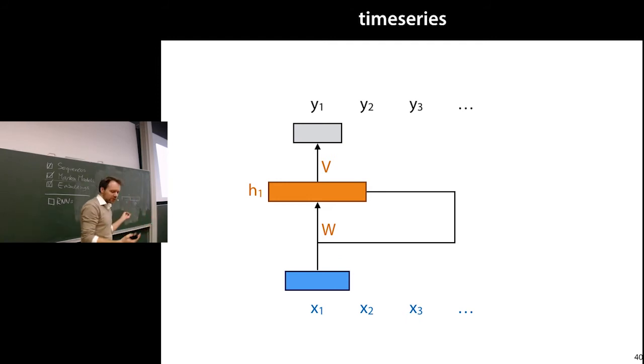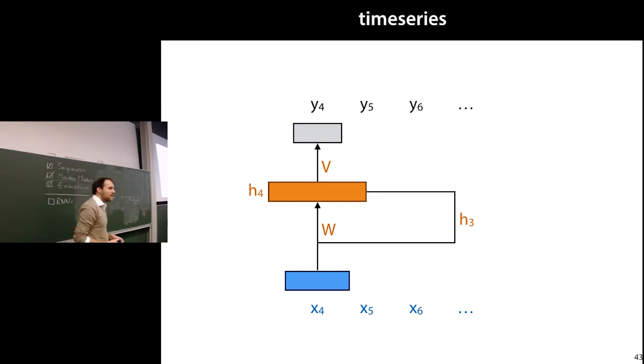So now we can feed this model a time series. We feed it x1, we get some h1 here, and h0 is set to zeros. And we get some y1 output. We compare it to some target y1. We're going to talk about backpropagation later, but we have some output, and we can compare it to some target value. Then at the next step, we move over the time series, so we get x2, and h1 gets moved over to the second input, gets concatenated to x2 to compute h2, and then fed forward, and so on and so forth.